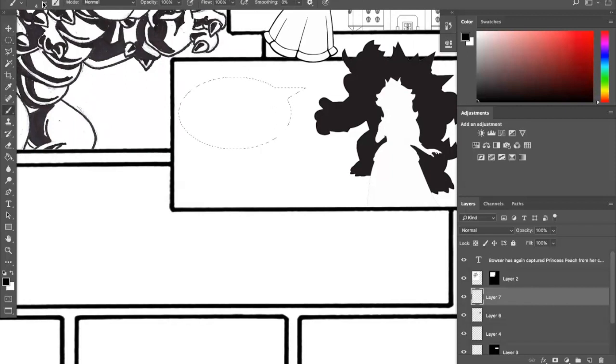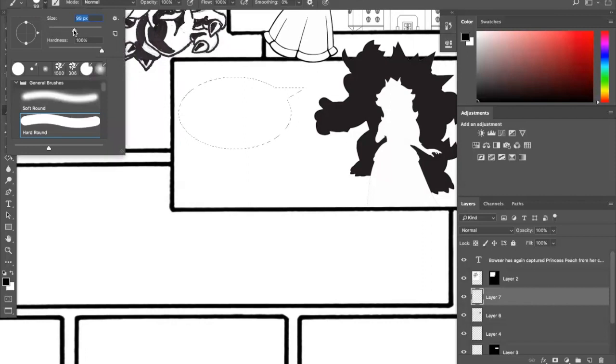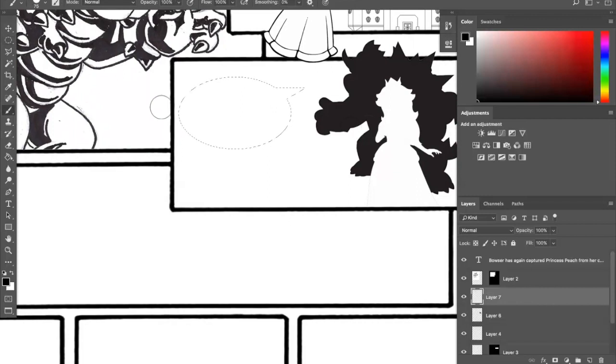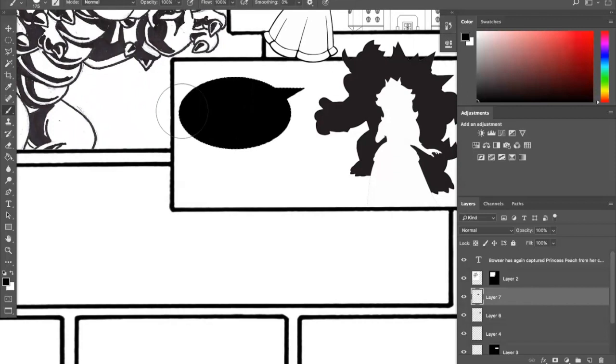My brush is really small. I can make it larger at the top like this, or I can use the bracket button to make it go larger or smaller. And it's only going to paint inside my selected area there. That dark is actually different than that black. I can fix that. If I hit the I button for eyedropper and I select the color that I want, it'll change my color down here to that color. I'm going to hit the B button to go back to brush. There we go. That'll match my ink.